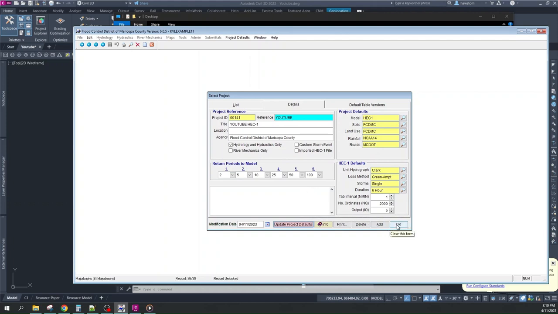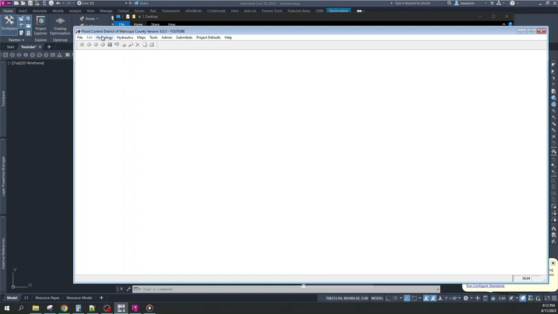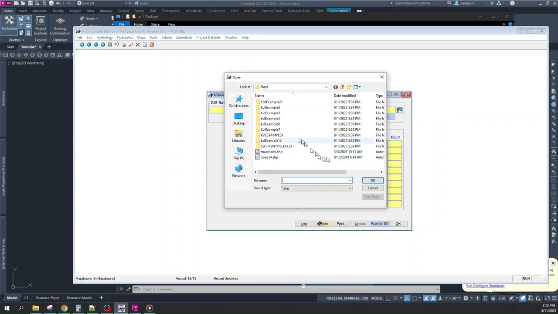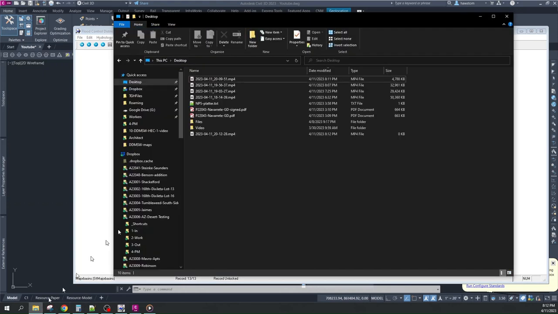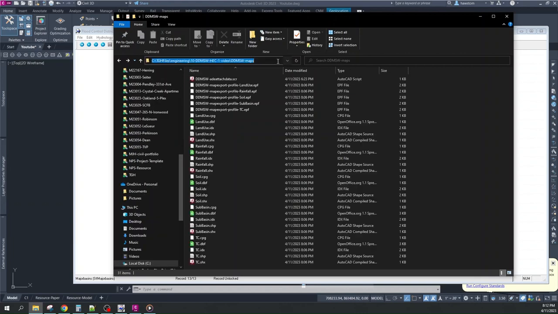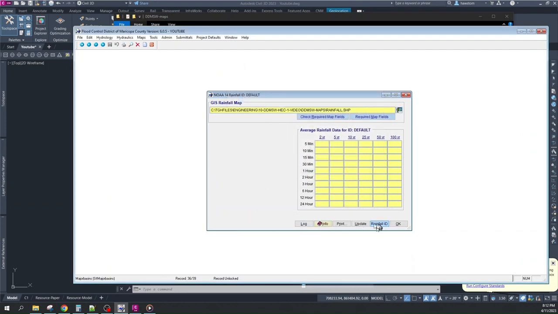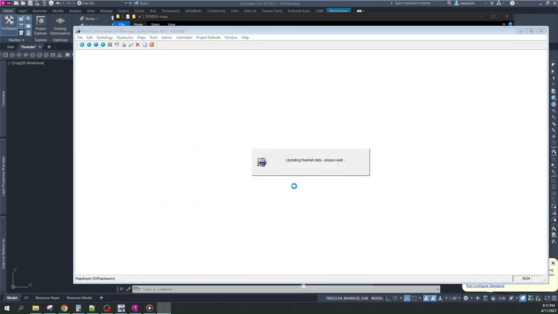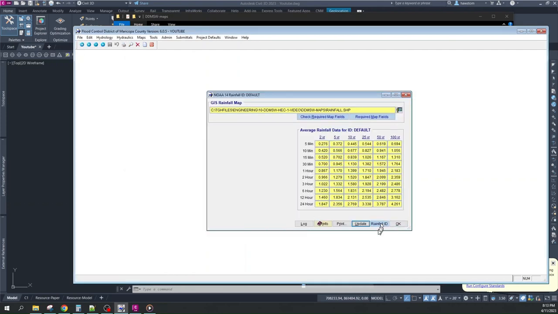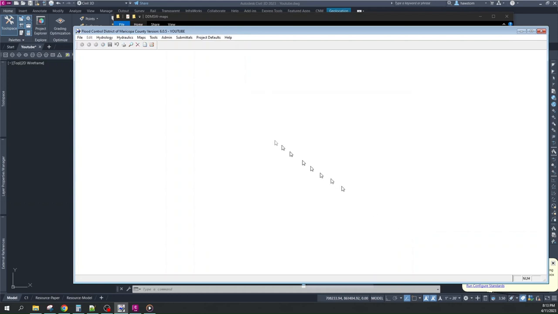And click OK. And the next thing to do is bring in the maps I created from AutoCAD. The first one I bring in is the rainfall map. I go to the folder I exported to, copy its path, paste it in to DDMSW, and pick the rainfall map. Save and update, and hopefully good things happen. I see the rainfall major basin over on the other monitor, and so that's a good sign.